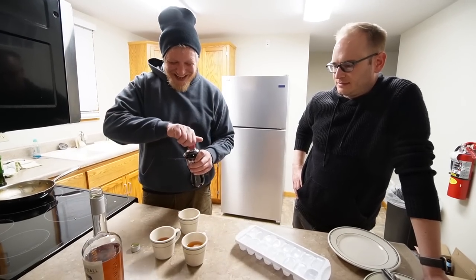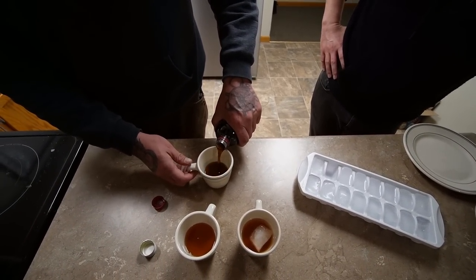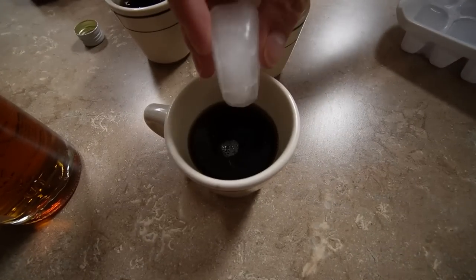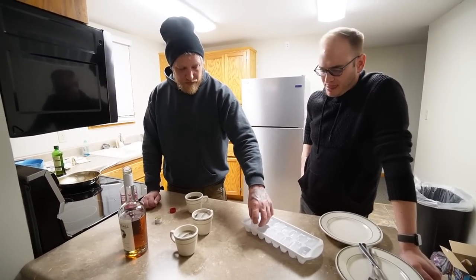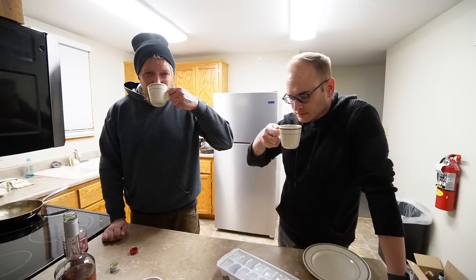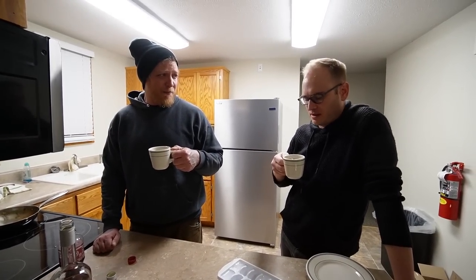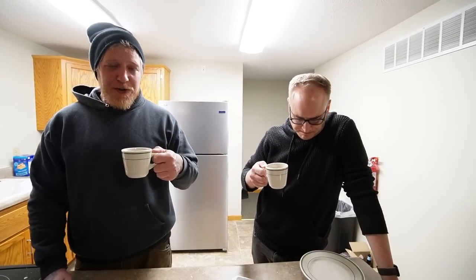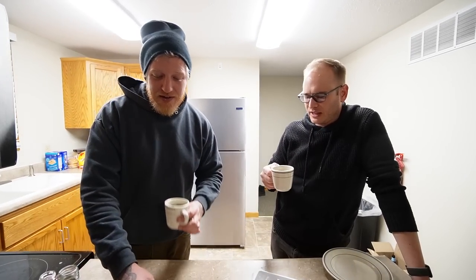All our drinks are going to be mixed a little differently since we're eyeballing it. My wife's not a huge fan of liquor — she just hasn't found a lot she likes the taste of. It looks just like Dr. Pepper in the cup. Cheers! It's good — very peanut buttery. The Dr. Pepper cuts the peanut butter flavor a bit. Maybe with a ratio of two or three to one instead of half and half, and a maraschino cherry garnish, it would be even better. Overall it's sweet but good.